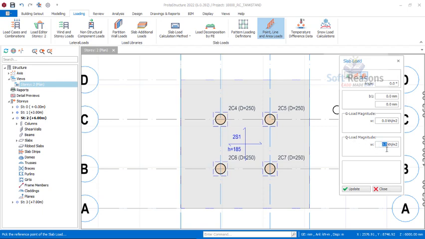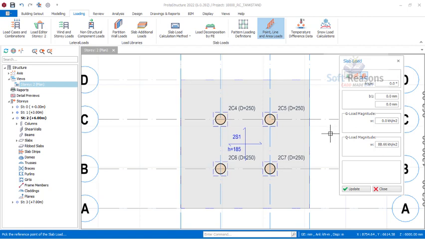We key in the load here, which is 88.655, or just 88.66 to 2 decimal places.